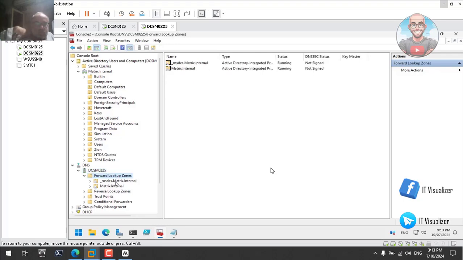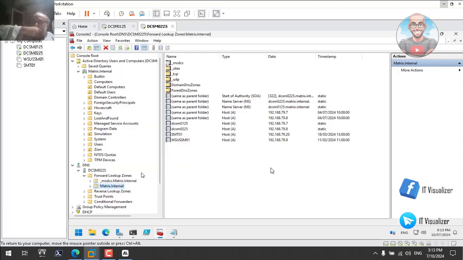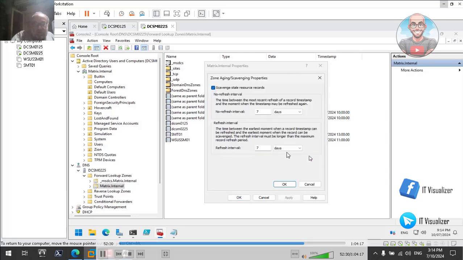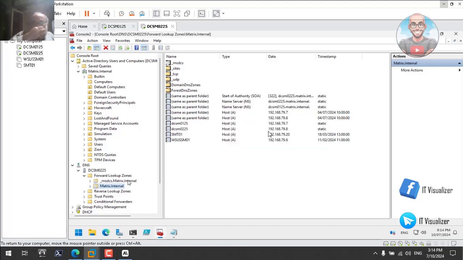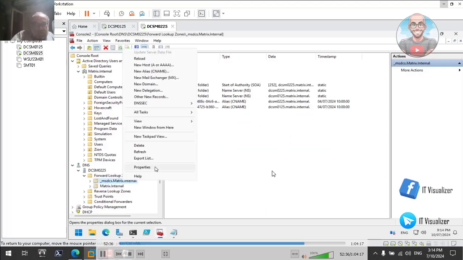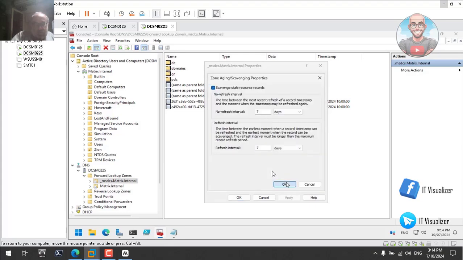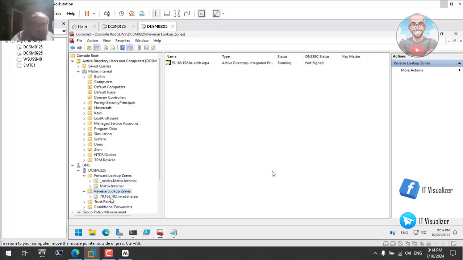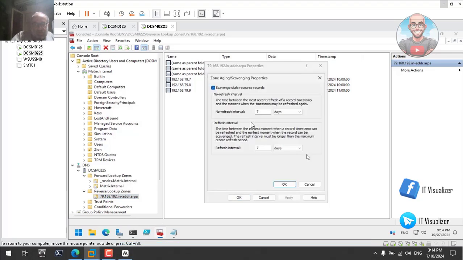And then here I'm checking the DNS zones to make sure that the aging is already 7 and 7. Here I'm just checking every zone for each one of these.